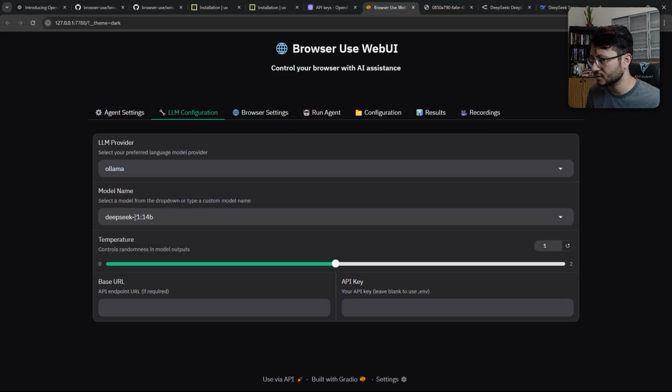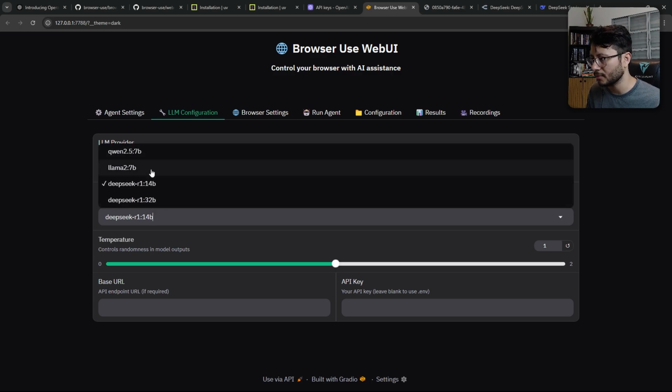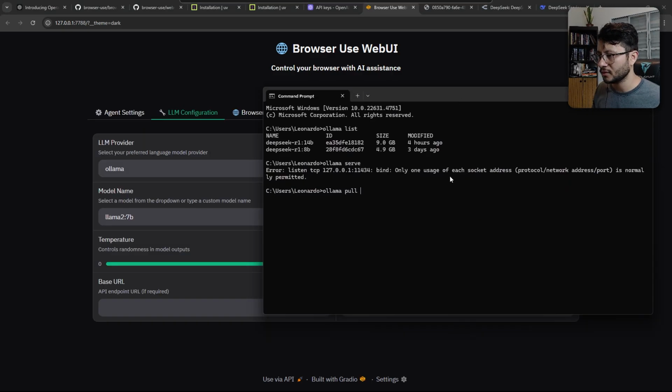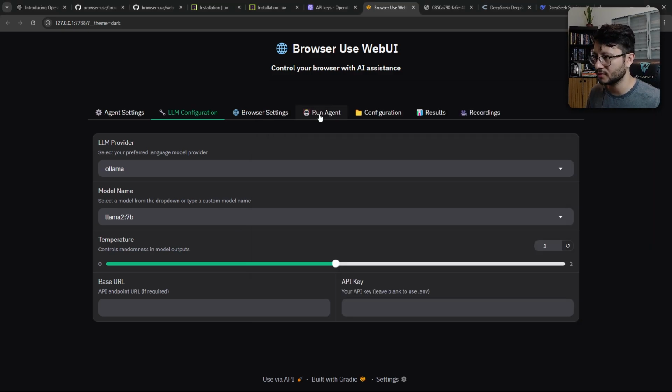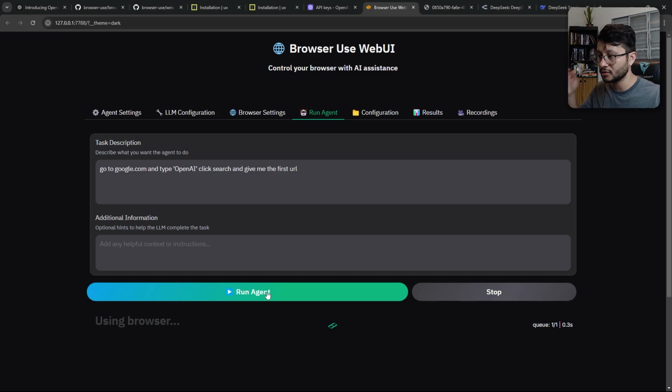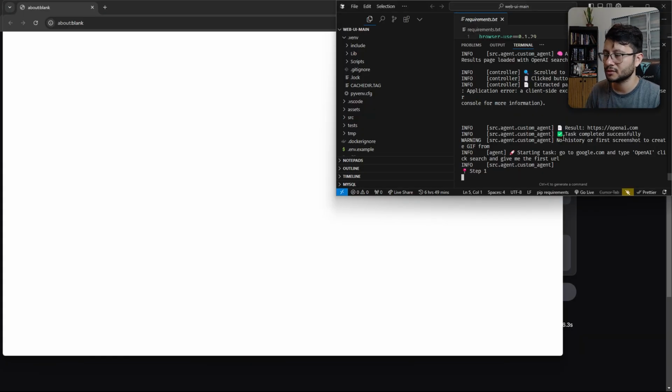Yeah, that was testing the local DeepSeek reasoning model LLM. Let's try to use a different local model from Ollama, Llama 2.7b. So ollama pull llama 2.7b. To check if it installed successfully, let's run ollama list. There it is. And since it's a smaller model, I suppose it's going to be way much faster. I just don't know if it will be able to interpret its instructions. So step 1, and yeah, let's wait.